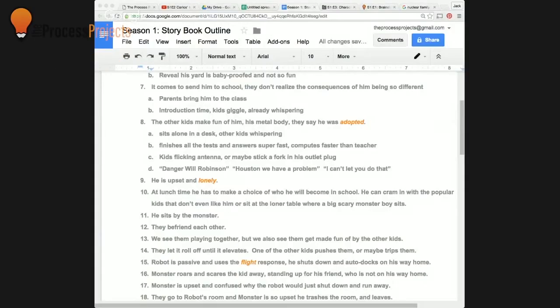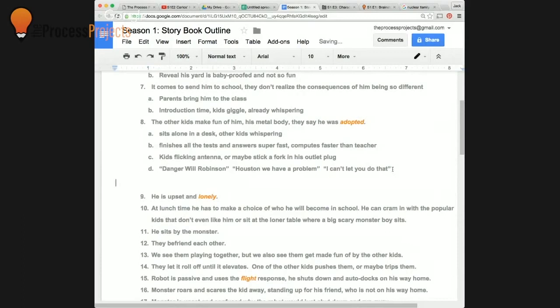Yeah. So when the kid goes to flick the antenna, maybe the kid gets shocked, and then that's what makes the kid get angry. Like, hey, you shocked me. Well, you were being a jerk first. But bullies that are trying to bully, that get stopped from bullying on accident, they get upset. Or if they get stopped by whomever, they always get upset because they're not having their way. Does that make sense?